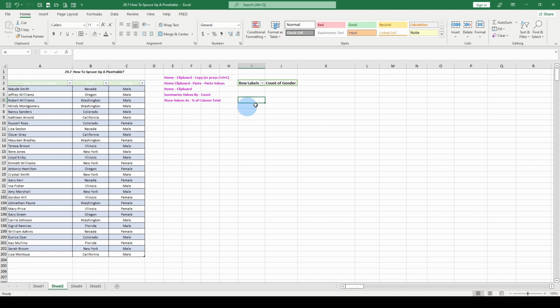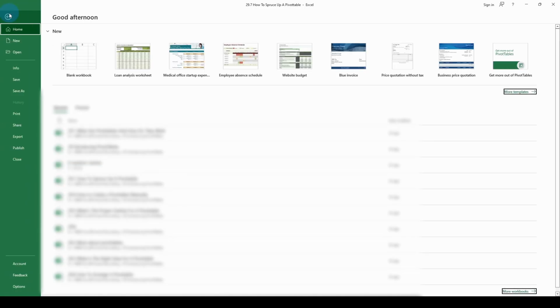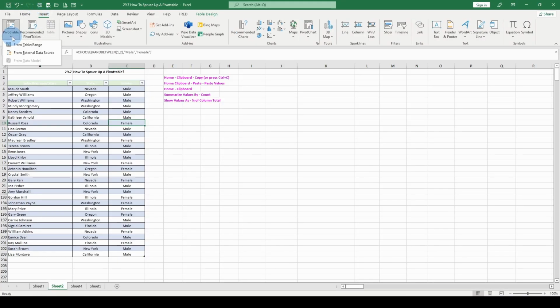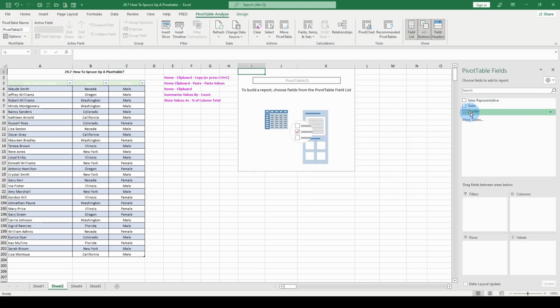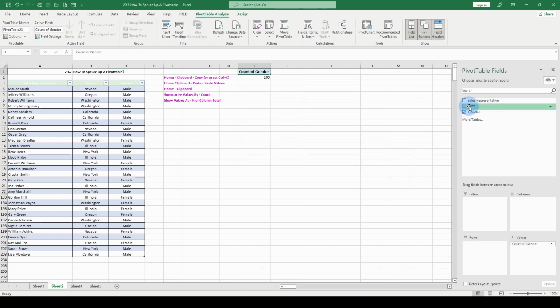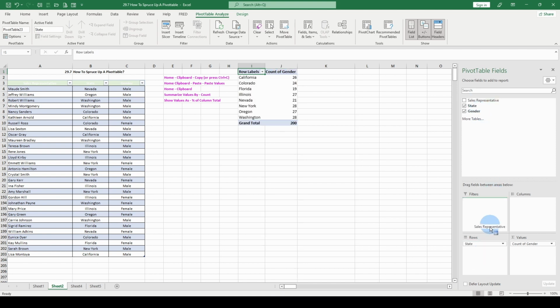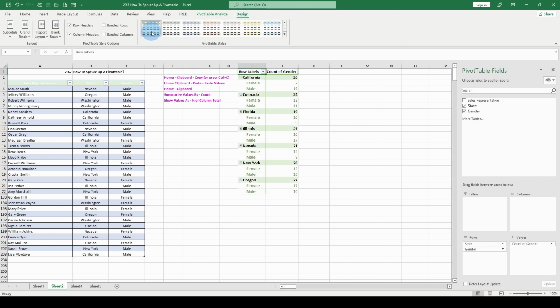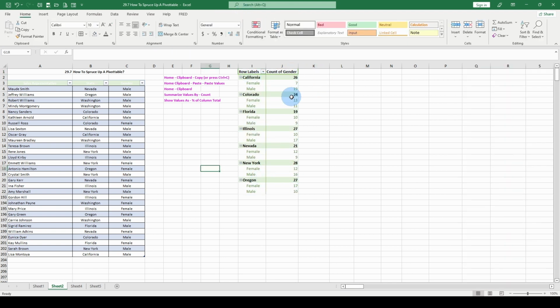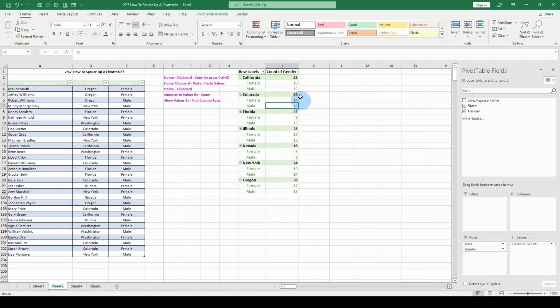So now what we do is we'll just get rid of this whole thing. Go back, hit Insert, Pivot Table, from Table Source, Existing Worksheet, go to I, OK, go to Gender, Values, State, Rows, Sales Rep, Columns. We want gender. There we have this set up. See how long that took? What, 22 seconds? And then if you want to design it, go back, hit this green, and we have our subtotals. But if you hit F9, hit refresh, we have 22.